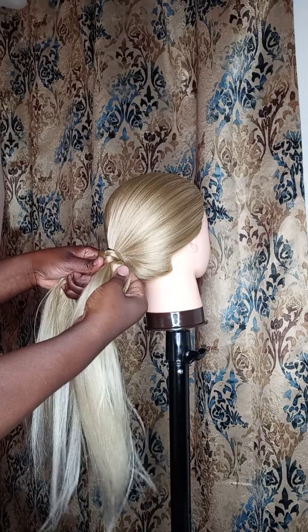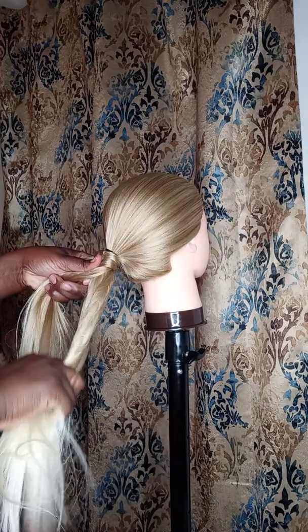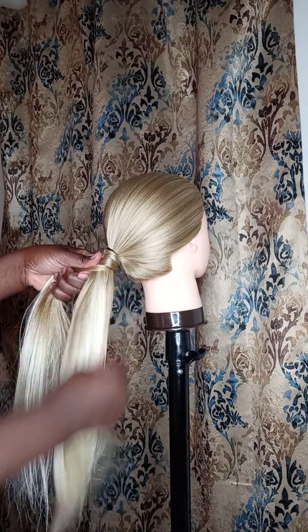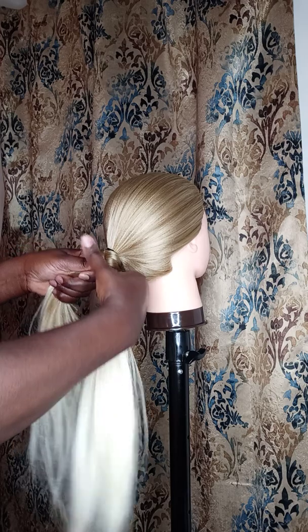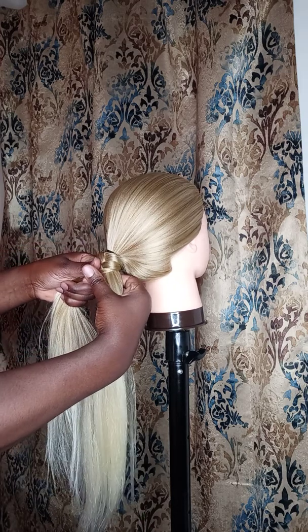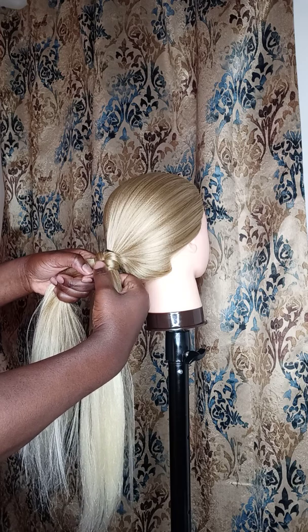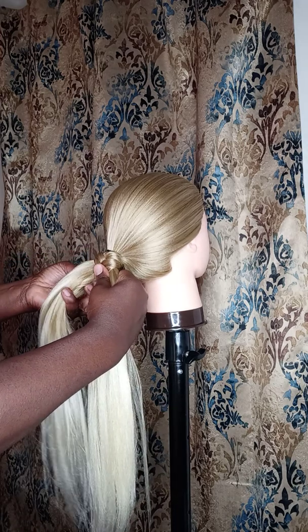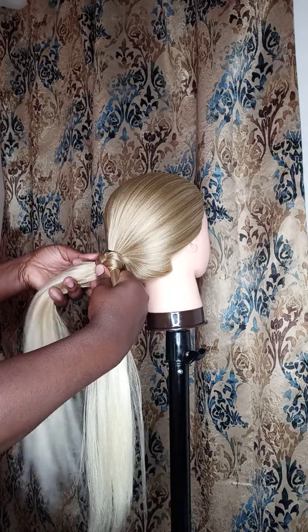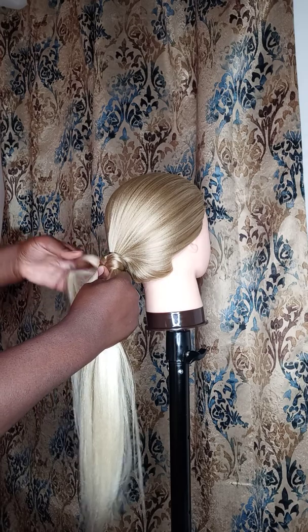Once you start to go to the other side, so if I'm pulling from my right side and I'm pulling it over to the left, as soon as I get my grip and I put it over here on the left, I'm going to put my hand back on the ponytail, but I'm still going to use the right side because I pulled it from the right side. So I use the right thumb and I put my finger on it to hold it so I can go to my next one. When you go to the next one, you're pulling the hair from the back. The hair is coming from the back and you're pulling it around.